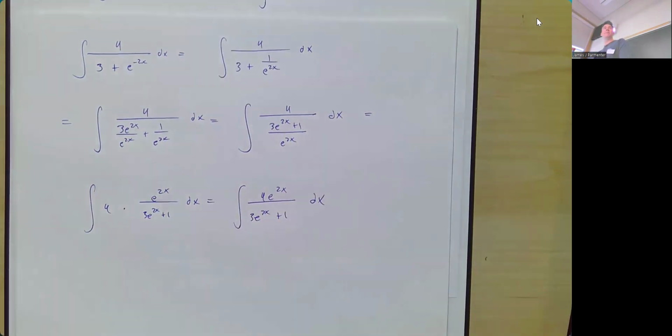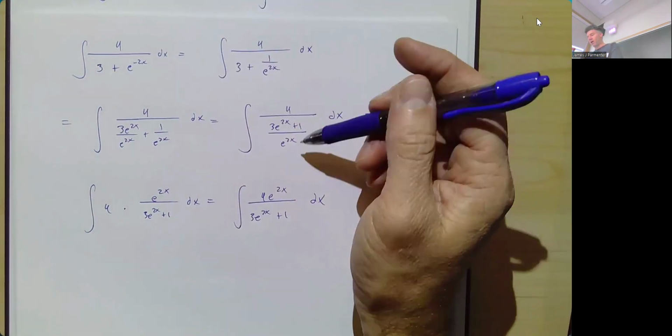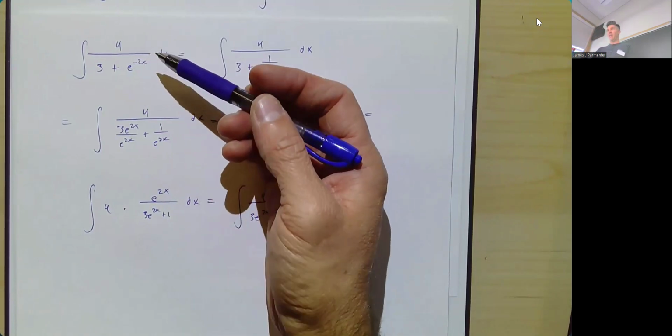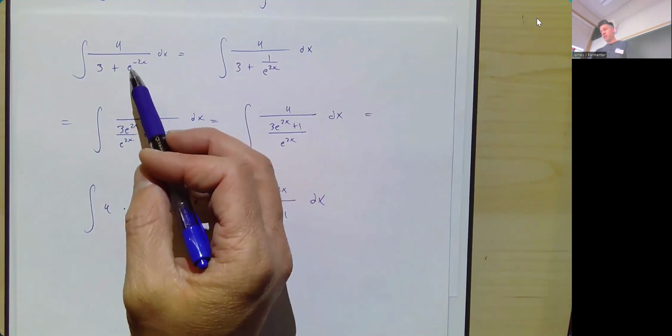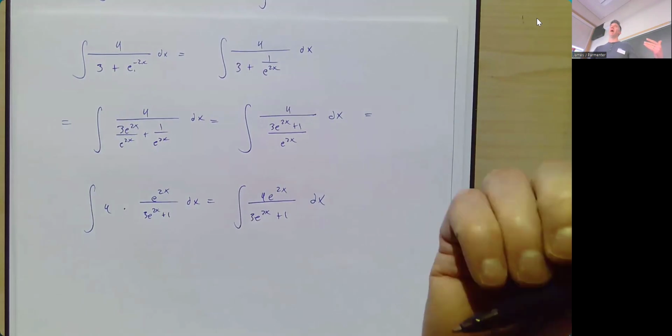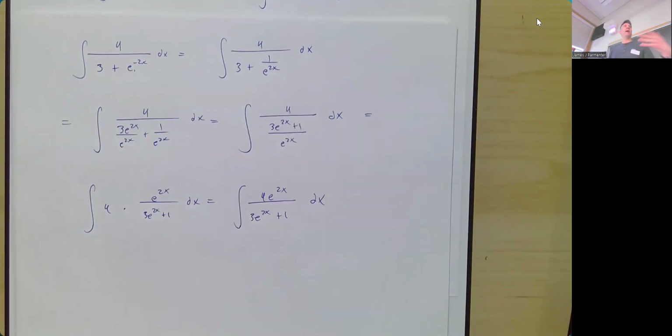Seems like a lot of steps to get to the same place we got to up here, which is just through one step. Also, another reason why I don't like doing it this way is it's not, I think, a huge leap to change e to the negative 2x to 1 over e to the 2x. It seems like maybe a semi-obvious choice. Obviously, probably not right, but it's not like, okay, I understand why you would do that.